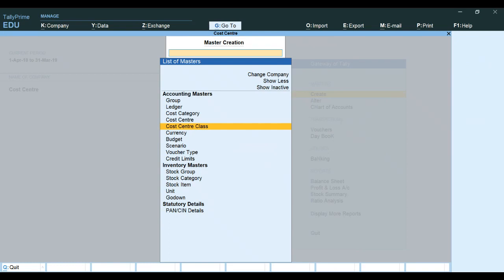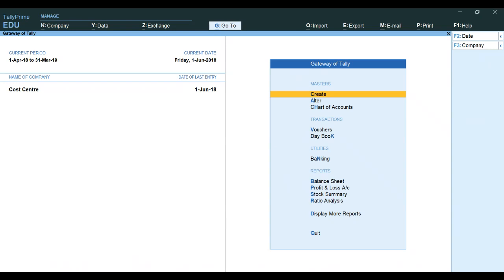and it's over. Okay. Now get back to gateway of Tally. So up to this, I hope there is no problem at all. Whatever we have done, first we created a cost category. The name of the cost category is sales executive commission. Then we created some cost centers. There are three names of the executives, Kurim, Das, Banerjee, we have created. After that, we have to allocate the percentage of commission to all these three heads or cost centers.